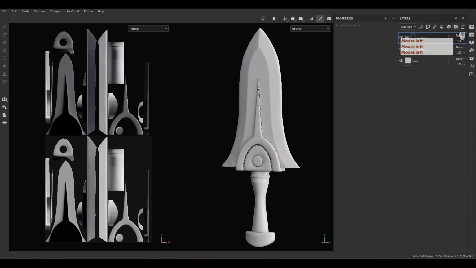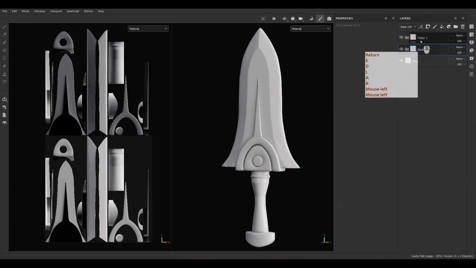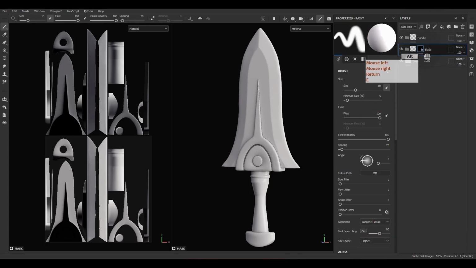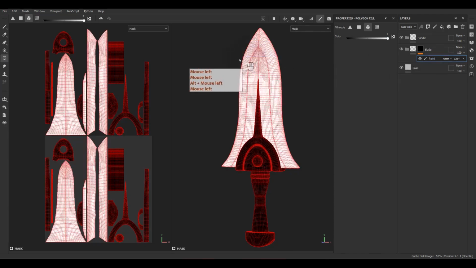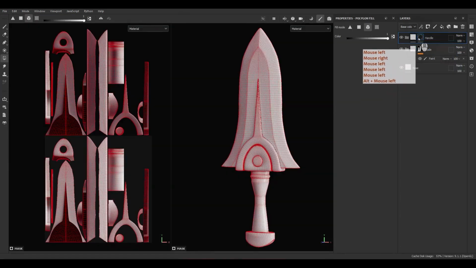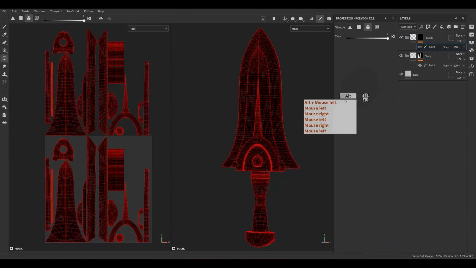I'm going to create two folders. One is for blade and the other is for handle. Okay, the mask should be like this. Yeah, polygon fill. It's a good tool for creating mask. Okay, that's it.